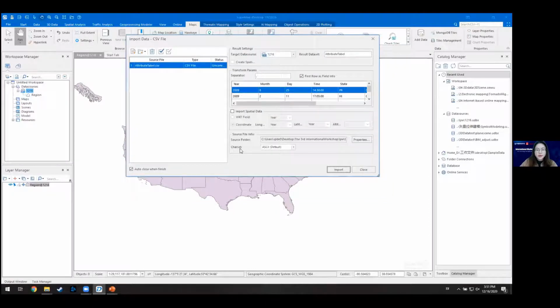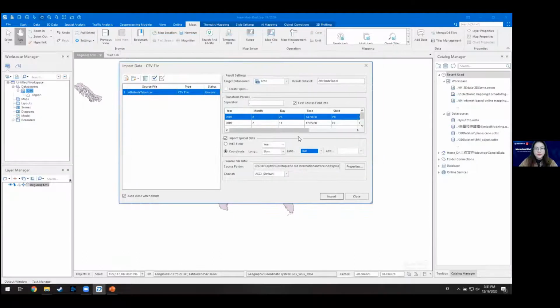So on the right side, we can find a button called import spatial data. And we need to import its spatial information. So as for the coordinate, we choose the start longitude and the start latitude to import the spatial data of our attribute table data.